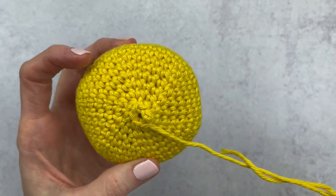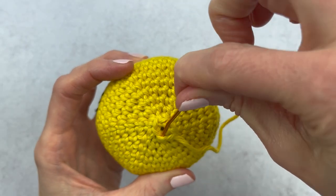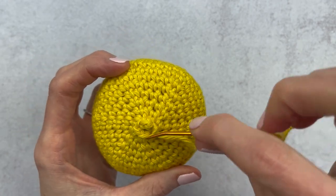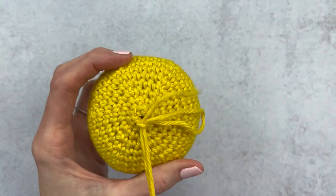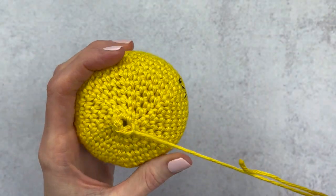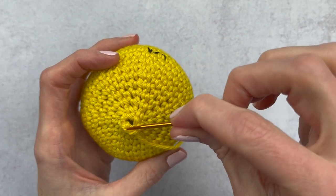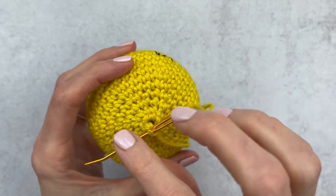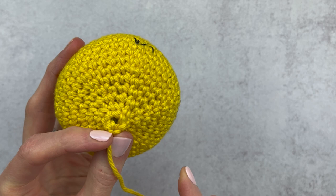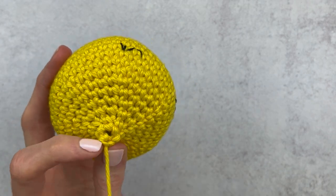I like to turn my work so the stitch is in front of me. I'm going to go to my next stitch. This is stitch 2. Go behind the front loop and pull down. Here's 3, 4, 5, and 6. From here, we're gonna close up this hole, but I want you to keep an eye on the actual hole because we're gonna be placing our needle in there. So go ahead and close it up the best you can.